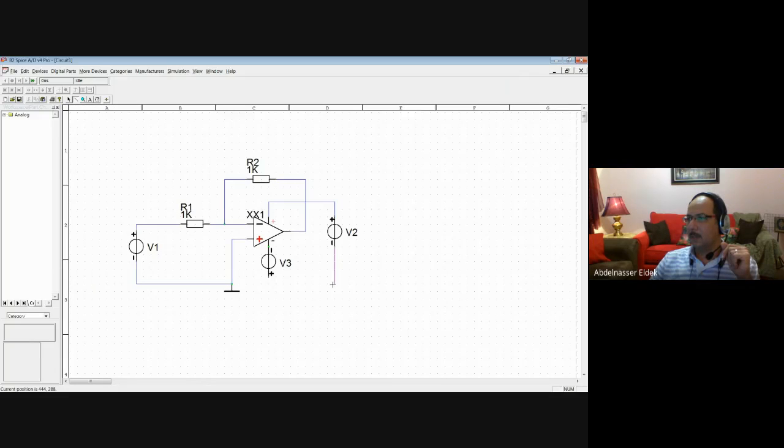And now you need to connect this, and there it is. Now let's just make it like this. So you see here now, this is a positive voltage, this is a negative voltage, and this is the source. So now we are ready to find everything we need.